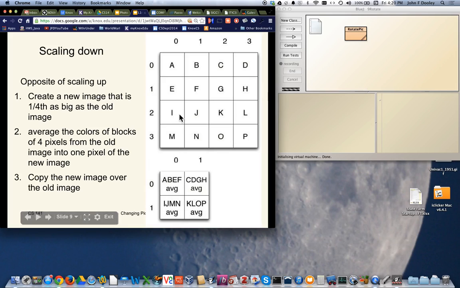So scaling down, the opposite of scaling up, we're going to create a picture which is 1/2 the size in each dimension, so that will be 1/4 the size. Now, one way to do this is to just average the colors. So we take these 4 colors and average them. We take these 4 colors and average them. We take these 4 and then these 4. And those averages become the colors in the 4 pixels here that are different. We're not actually going to program that. I'll leave that as an exercise for the interested reader.